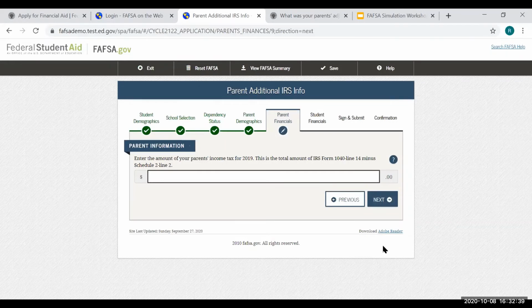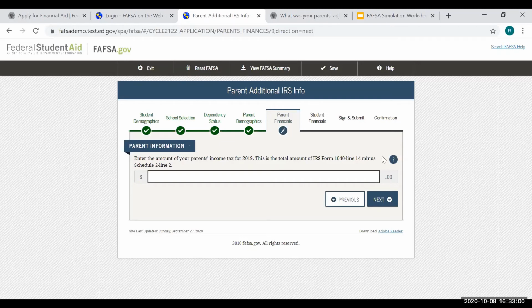The next question asks about the amount of income taxes paid in 2019. The instructions direct you to subtract the amount reported on Schedule 2, line 2 from the amount reported on IRS Form 1040, line 14. If your parents did not file Schedule 2, that's okay. You will then only report any amount on 1040, line 14.